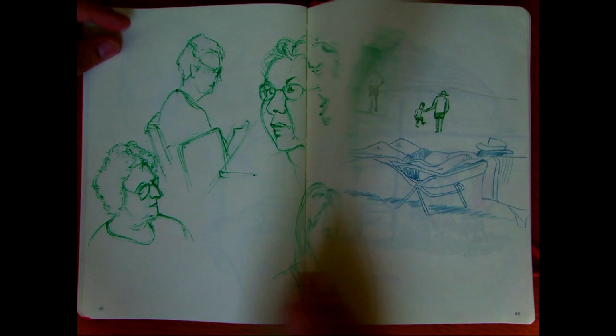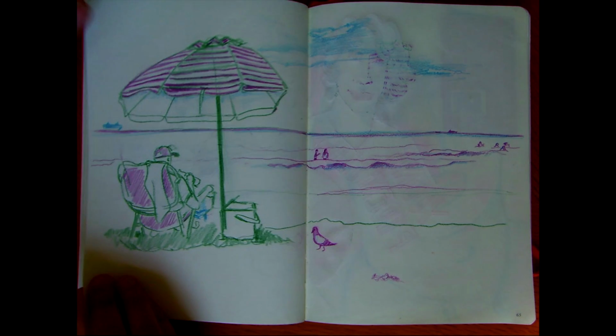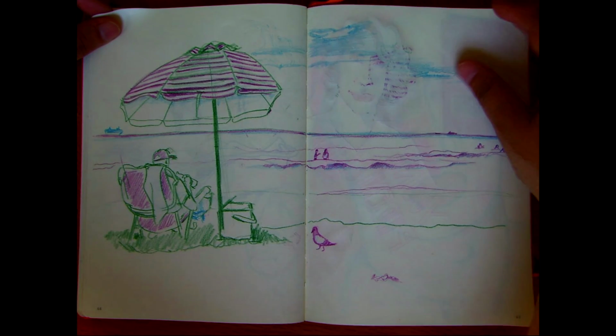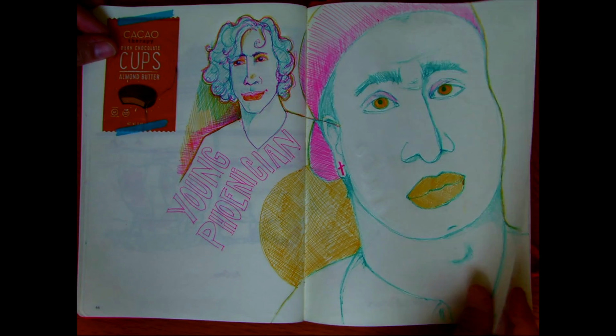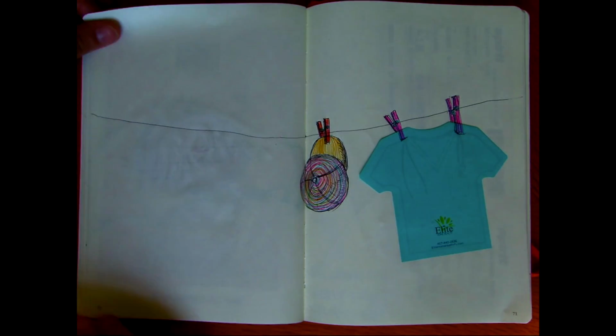So for that reason, I probably would not get this sketchbook again. Although for pen drawings, it really is absolutely great. It's very, very smooth, the pages. I just wish they would make thicker pages. That drawing right there that I pointed at was my son. It's one of my favorite drawings.